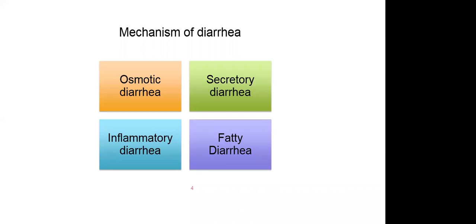I bet all of you are quite familiar with the 4 mechanisms of diarrhea. They are also applicable to acute or chronic diarrhea. The main mechanisms are four: first osmotic diarrhea, second secretory, then inflammatory, and also fatty diarrhea. The other one to include is motility disorder, so the main is 4, but you can add 1. There are more mechanisms, but these are the main ones, and some diseases or problems overlap between these mechanisms.